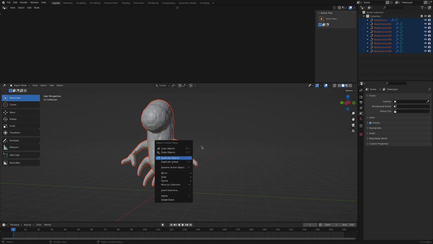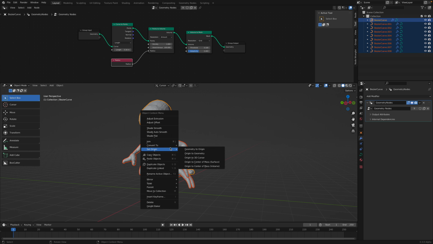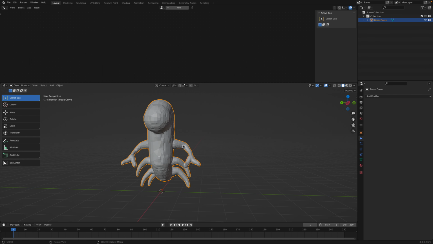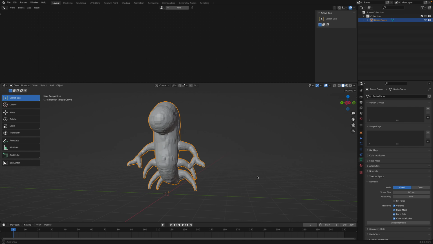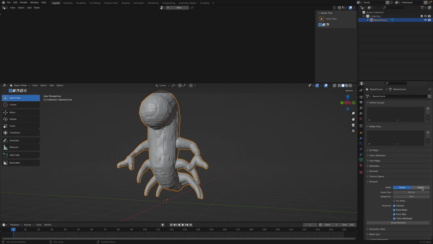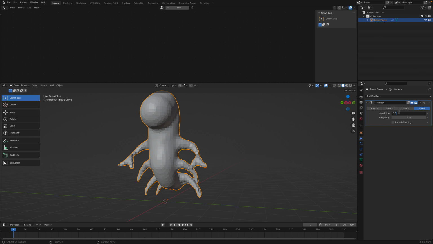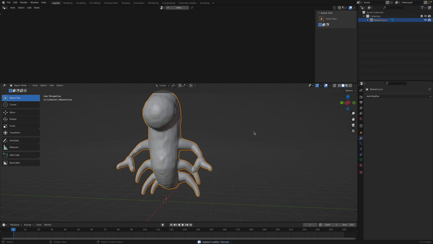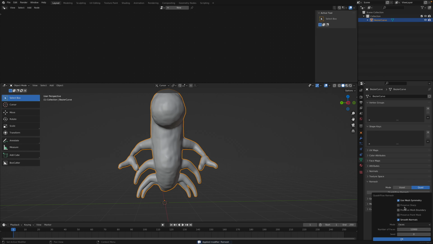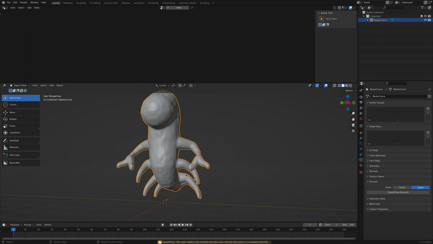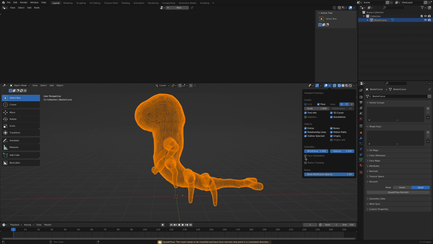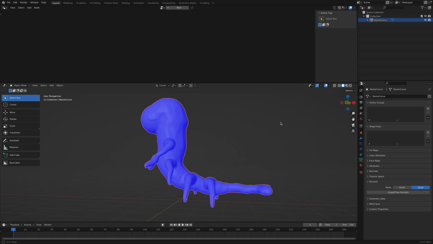So right click, select object, convert to mesh, just join all of them if you want, and then you can also use remesh and do a quad remesh. This could work. Oh, it needs to be manifold and stuff. Okay, remesh, smooth shading, apply, quad reflow. Funny, it doesn't seem to like it.